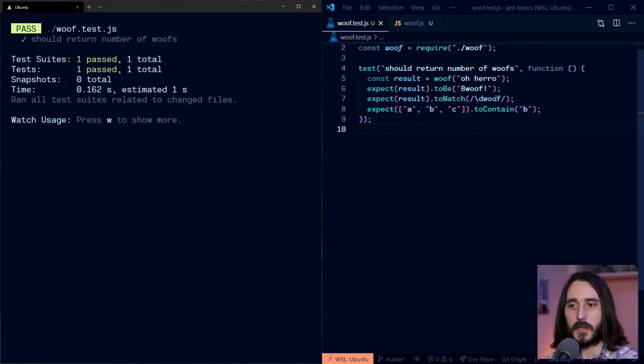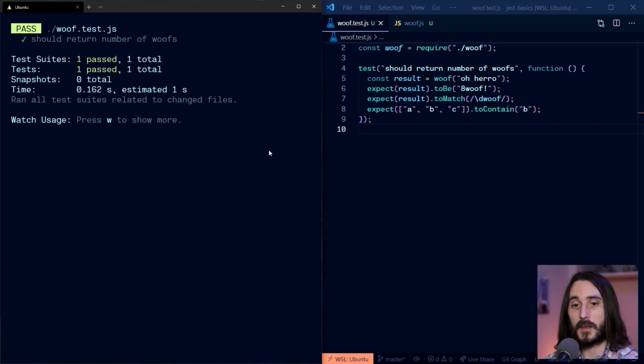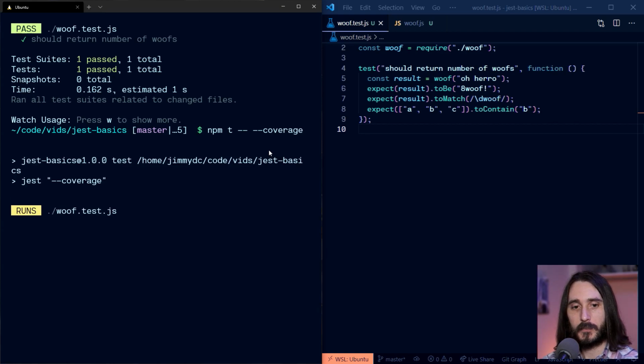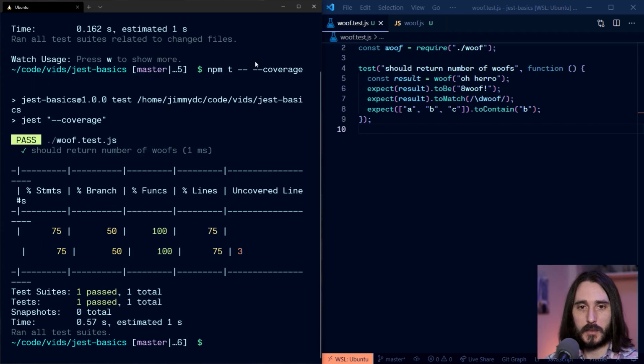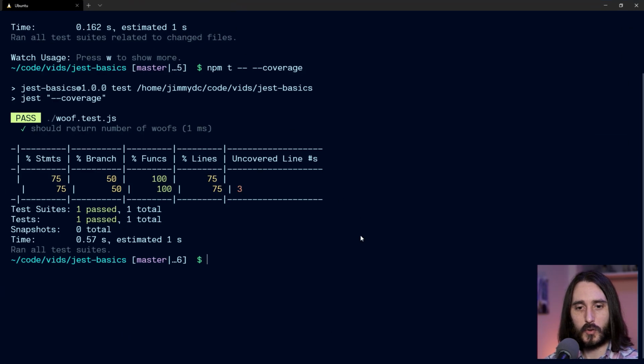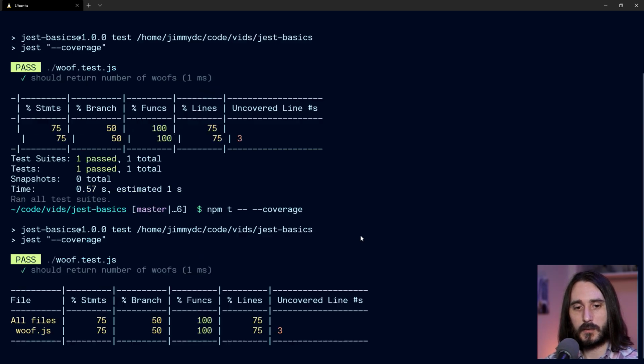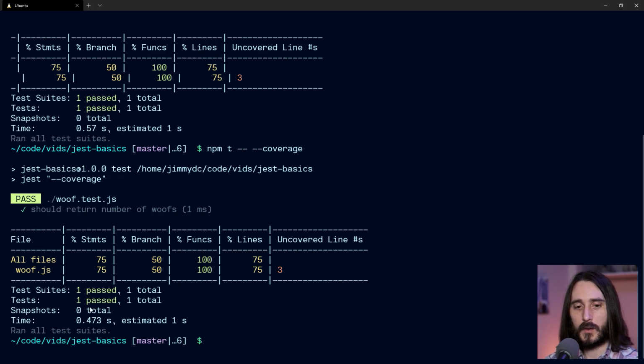Now that you have the gist of Jest, let's go over coverage, because that is really cool and something that I love a lot about Jest. If you do npm t for your Jest command, you can pass it a --coverage flag. This is kind of an ugly format when it's too small, so let's make that more normal and rerun it so you can see. Okay, so now you have this table laid out. That's just because my zoom is high for recording. Typically that won't be an issue for you.